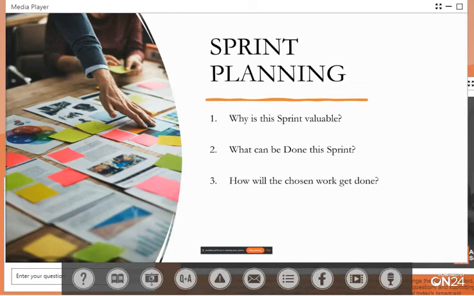The first is, why is the sprint valuable, right? Again, why are we doing this? Why are we taking the time to build this automation tool, this plugin? And as you ask this question, also think about how you could increase the value of what you're doing. What other features, what other things would make what you're doing even more impactful for your office?